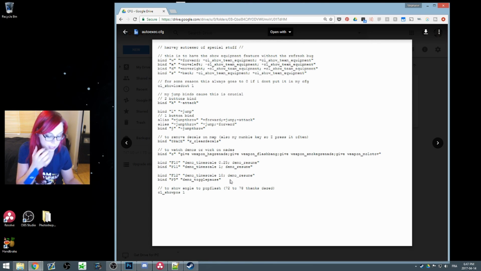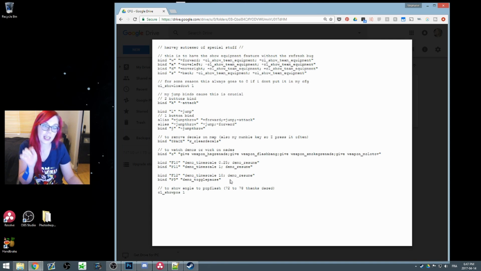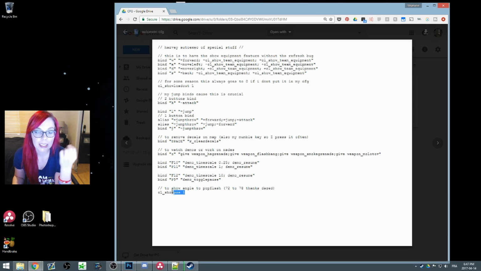And on my Corsair keyboard, it has little pause and play buttons already on F9, F10, F11, F12, so I just put them in the same spots. So for me it was easy. And then the last thing, it's something that Days shows in the video, the showing goal for pop flash, that shows the position on the map, so I just activated that.